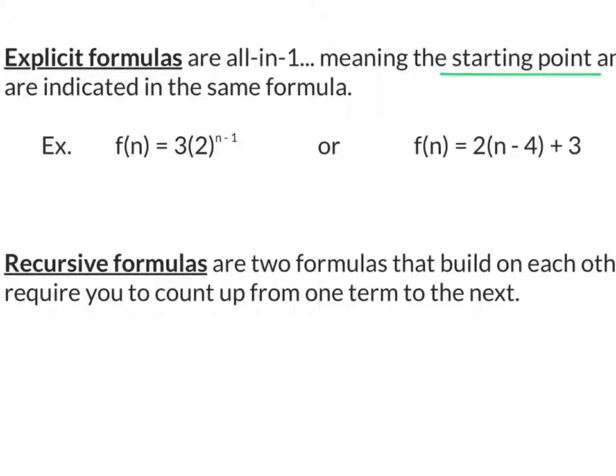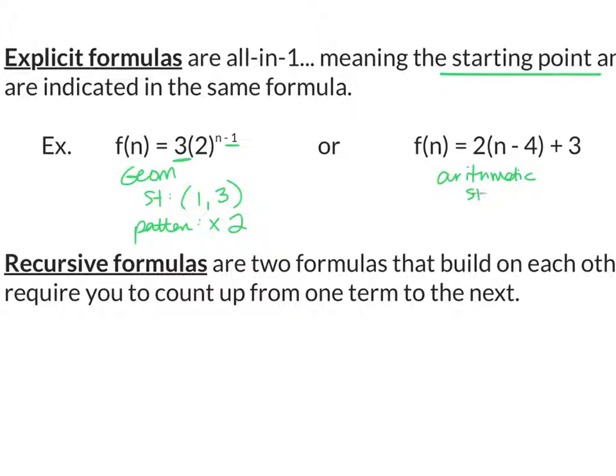So notice that this first one, I'm going to recognize that this one is geometric. And I recognize that because it's got an exponent up here. I know that the starting point is going to be 3, because I've got the first term and the 3 out there in the front. And then I know the pattern is going to be multiplying by 2 every time. All right, another example over here, this arithmetic one. And you may not recognize arithmetic or geometric at first, but we'll keep working on that.